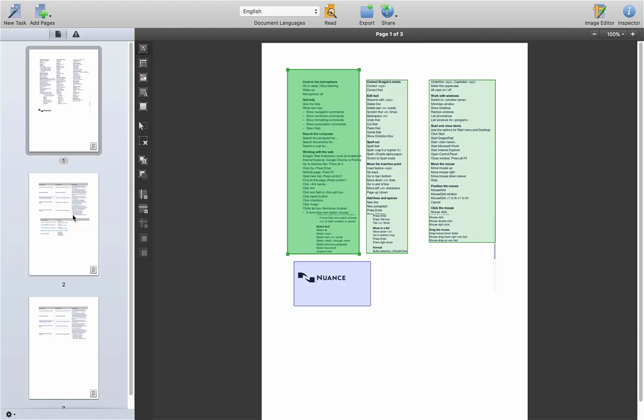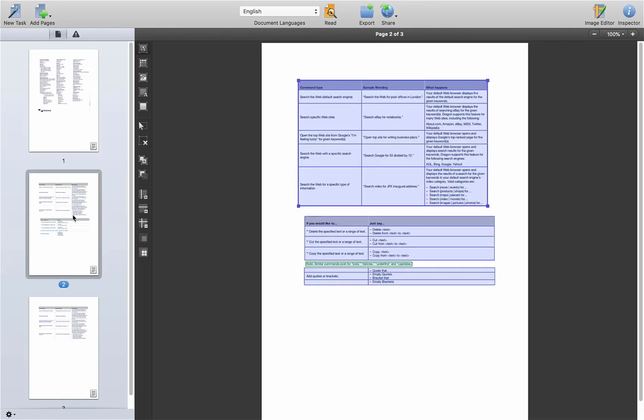Also, if you go down different pages, I'm going to click on page 2, and there's a perfect example of tables, seeing it as tables. It's done it in the purple mauve colour here, which is your table option here. It's important you do that because otherwise it won't recognise it correctly. So always go through them and check them.